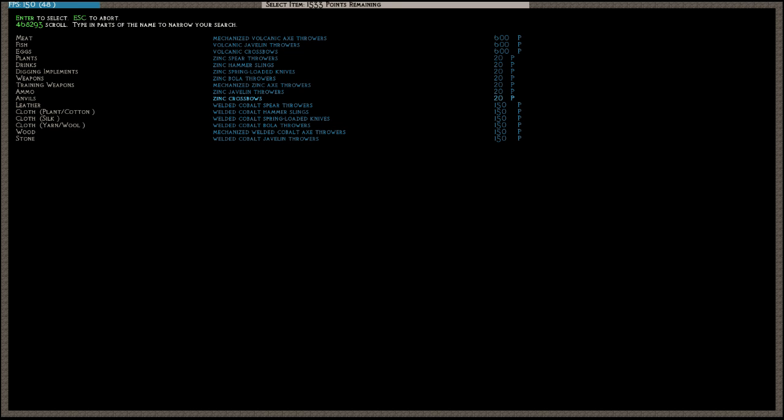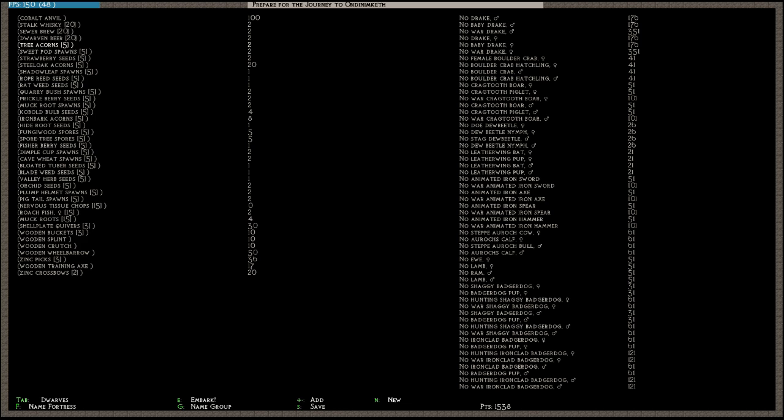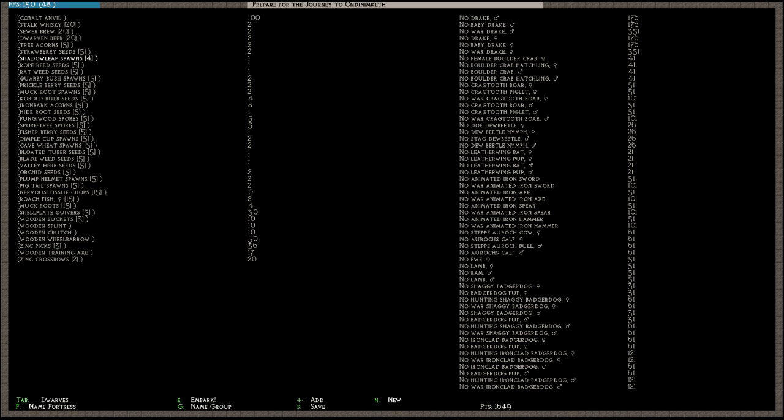We'll go zinc crossbows. One for each of them. We already have 2 quivers. Get rid of the splits and crutches. Well, I'll keep 1 at least. And let me actually ditch all the items here, because I don't need nearly as many. Although I do plan on trying to plant trees, so I'm going to keep that with me. Get rid of that. I'll only go strawberries.